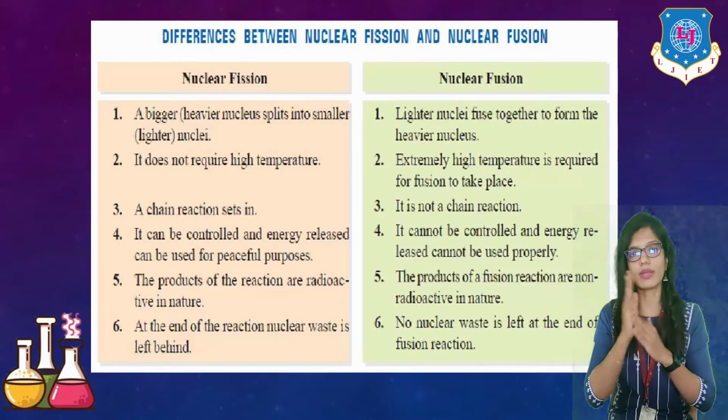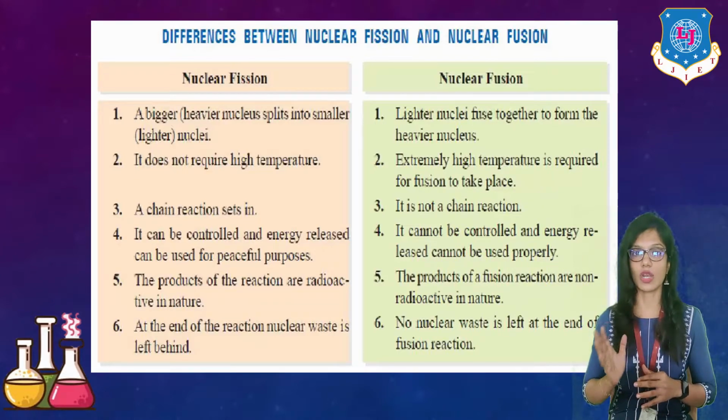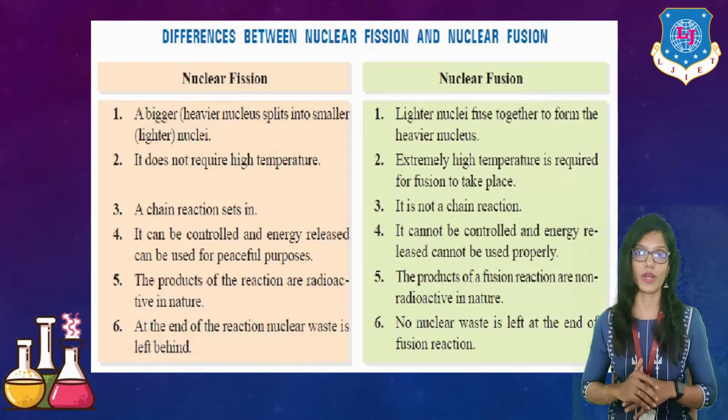In fission, you get a typical type of energy. The products of a nuclear fission reaction are radioactive in nature. The products of fusion reactions are non-radioactive in nature. At the end of a nuclear fission reaction, nuclear waste is left behind, while no nuclear waste is left behind at the end of nuclear fusion reactions, right? So if we talk about that, then fusion is basically eco-friendly, while fission is not eco-friendly, right?